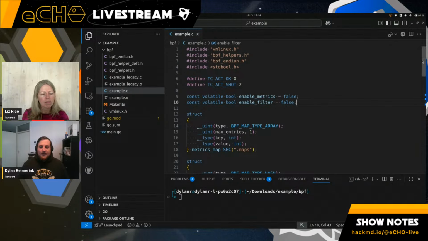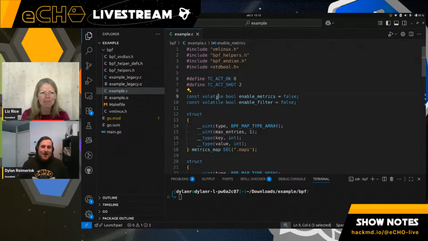With this capability, which I'll demonstrate at the bytecode level, the way you use it is actually very straightforward. You create a variable. So I created a Boolean here for my two enables. But this works with things like IP addresses, MAC addresses, and more complex things as well. We tell it that it's a constant. This is mostly important for the loader. So it will see, oh, this is a global constant variable, and it will specially mark it so that the verifier understands that it's a constant as well.